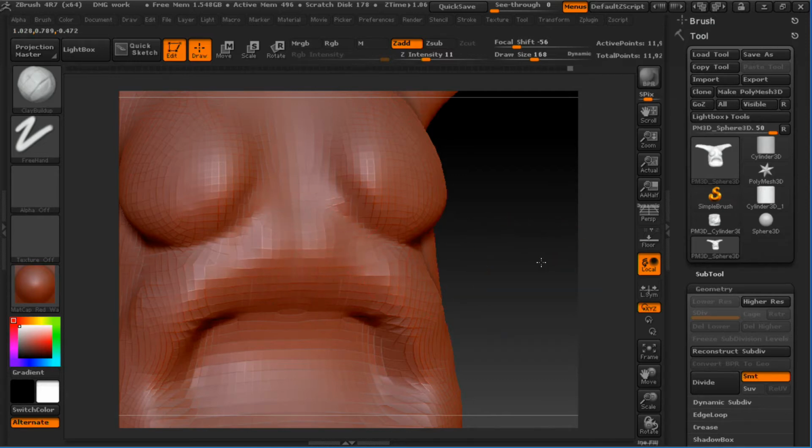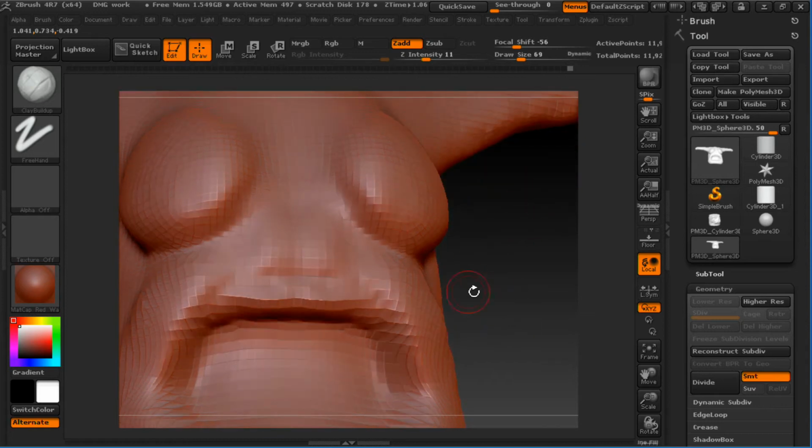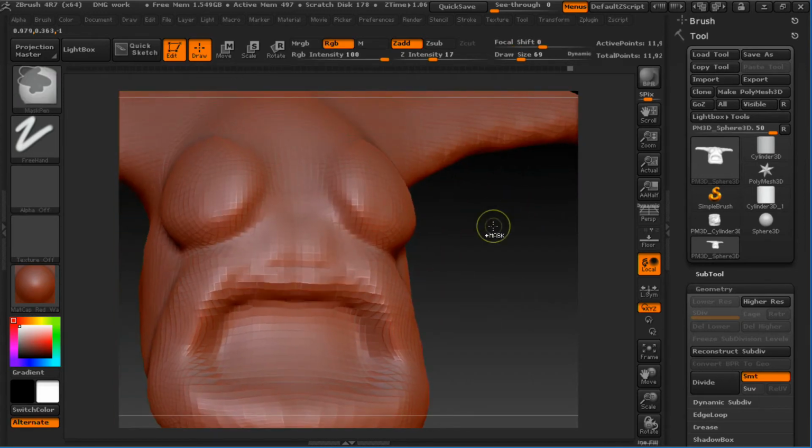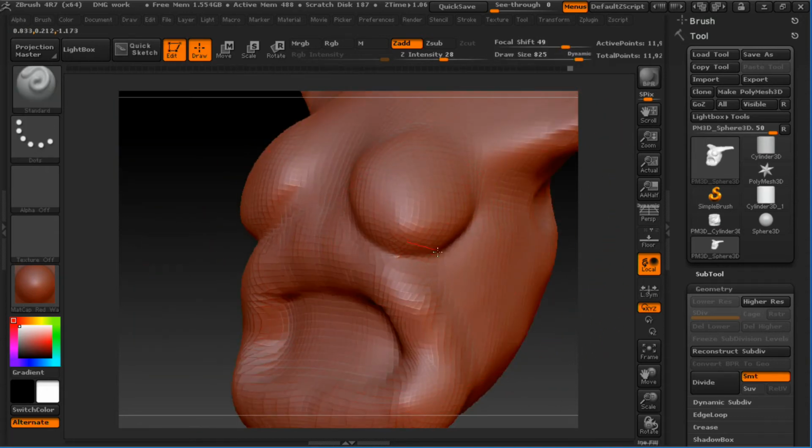So for example, here, I could start to push this stuff out. If I wanted a brush that's a little bit more bold and big, I could use something like the standard brush. Now the difference between the standard brush and the clay buildup brush is that clay buildup destroys the underlying information and adds something on top. Standard will actually, if I increase the Z intensity, you'll see it a little bit better here. It just basically pushes things out along the axes. Boop, boop, boop. That's basically what it's going to do.